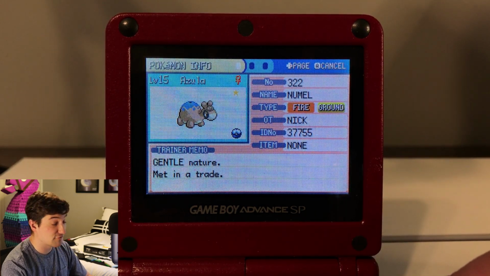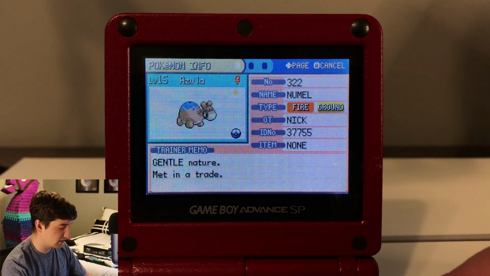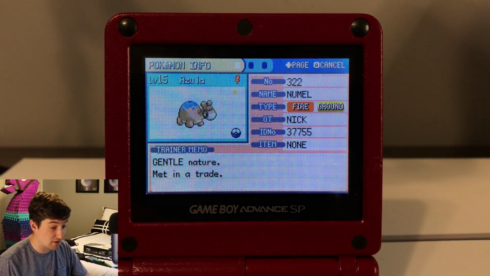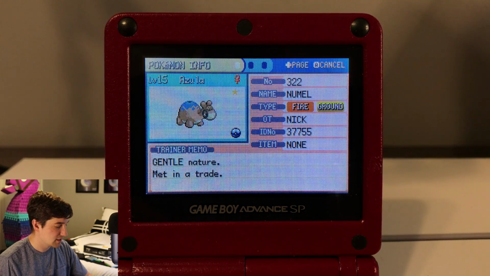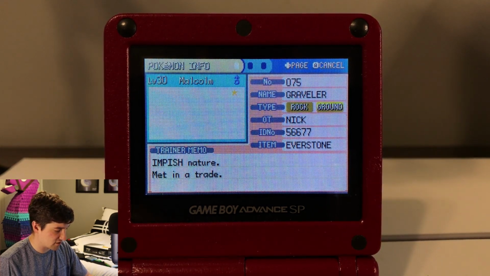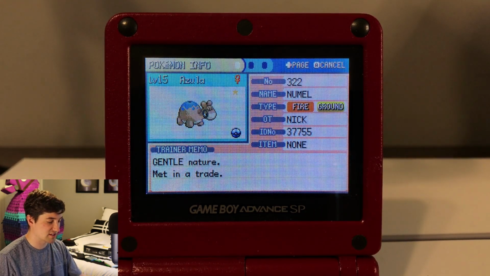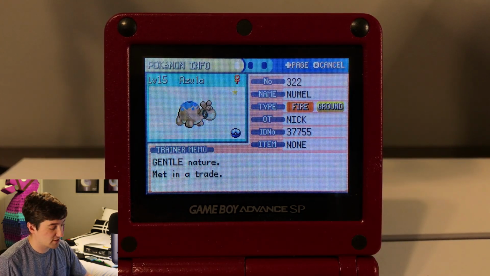Then we got the first of many shiny Nummels. We got Azula, the shiny Nummel. I don't even know how many encounters. I think all of the Nummels were under odds except for like the last one, and it was barely over odds. So all the Nummels really fast. I believe this one was on Sapphire. Let me just double check. Yeah, it was on Sapphire. It's got the same ID as the Sapphire, the 37755. You'll notice a trend. Sapphire got a lot of shinies.